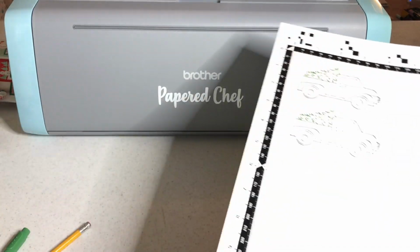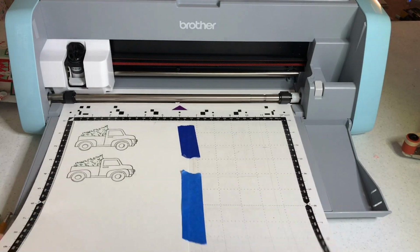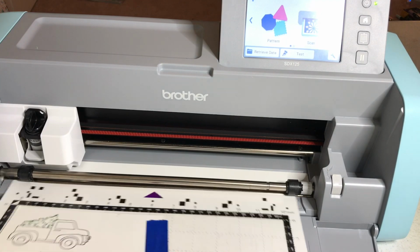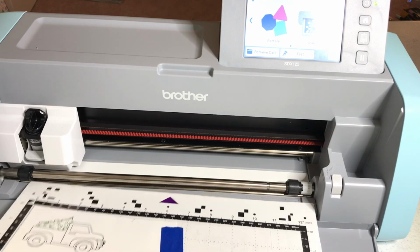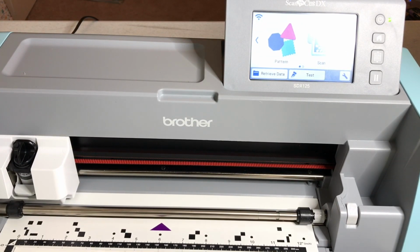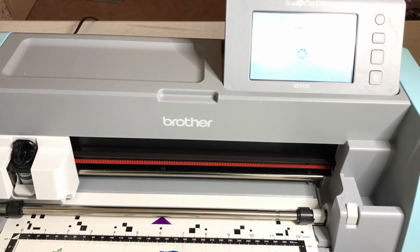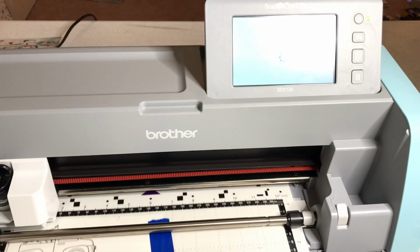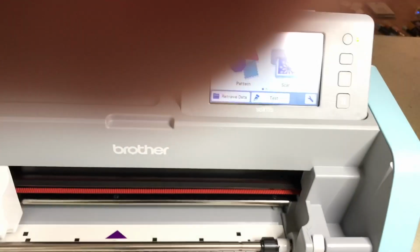Okay, so now we're going to open the ScanNCut. When you turn on your machine, you can see pattern and scan. Let me get this machine closer so you can see all the steps. I don't want you to miss anything. I put the lid back on my marker. Okay, here we go. I'm just going to load the mat, and then I'll give you a better view of the screen. Because if I don't load the mat, then I have to sit and hold that, and I can't hold the stylus and everything I'm trying to hold here.